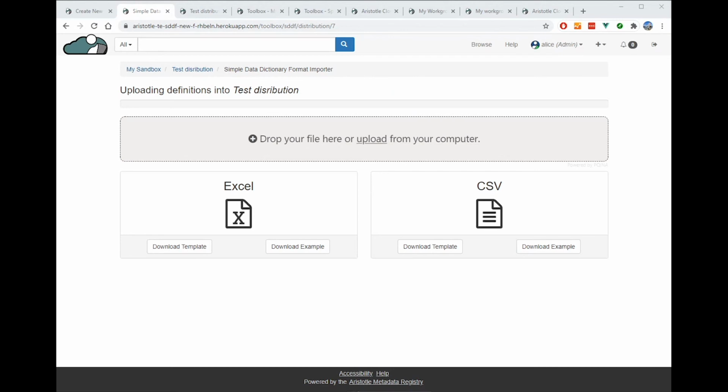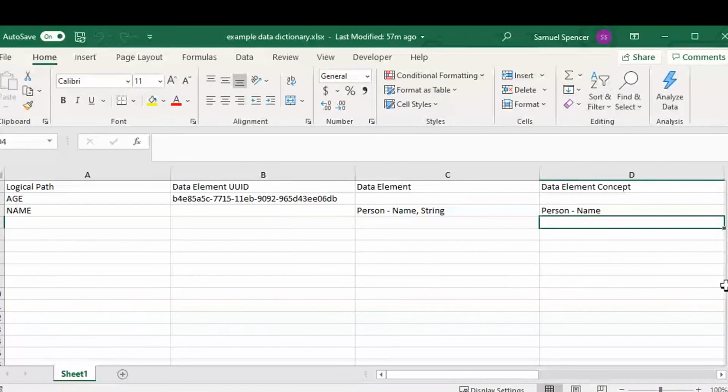One of the pieces of feedback we started to get was that it was really great for uploading new content, but there was a lack of capability of connecting it to existing content as well. The solution for that is, I'm just going to switch my window quickly and bring up an example we've got here. So what we're looking at here is the ability to now start linking to content that exists within the registry. We've done some recent changes. The development team's done a really good job on this.